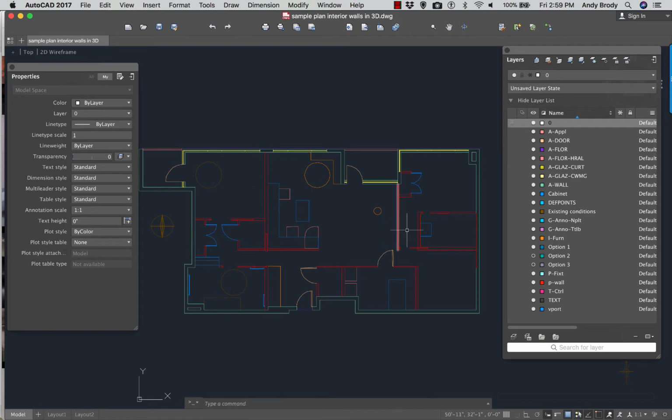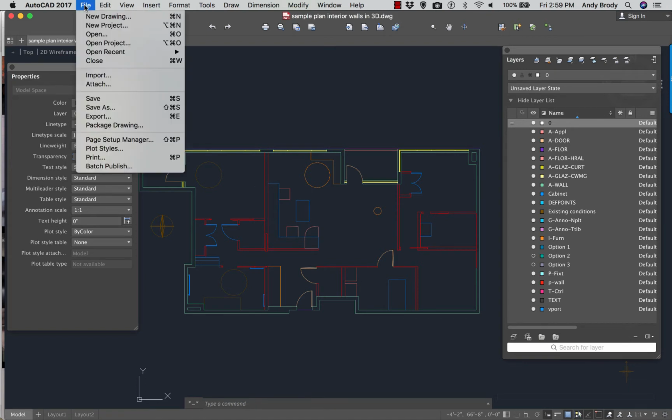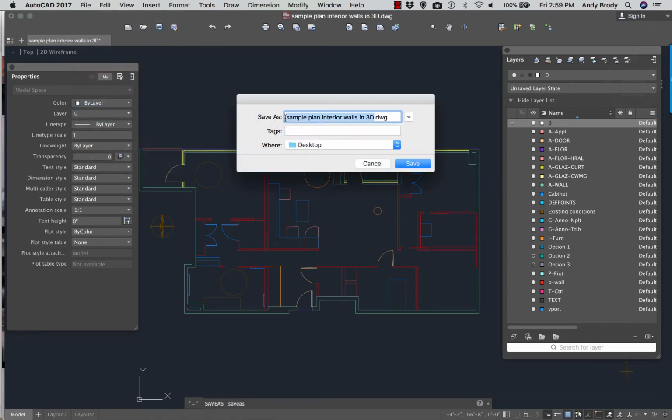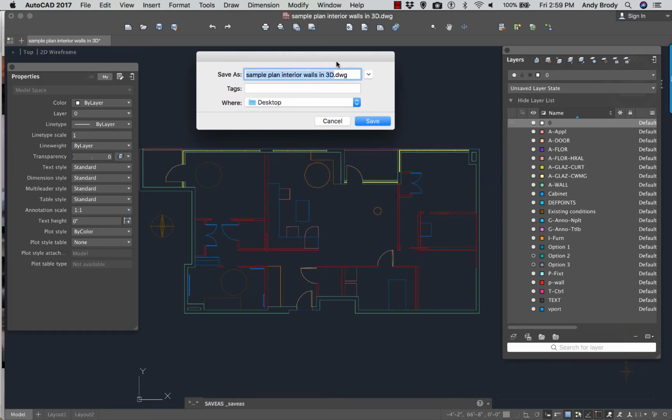Anyway, what you can do when you have a plan already done in AutoCAD, you can just save it. One thing you want to do, though, when you save it is make sure that it's an older version of AutoCAD. Again, depends on when you installed AutoCAD on your computer. It may or may not be the latest.